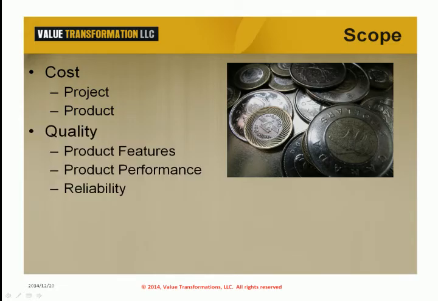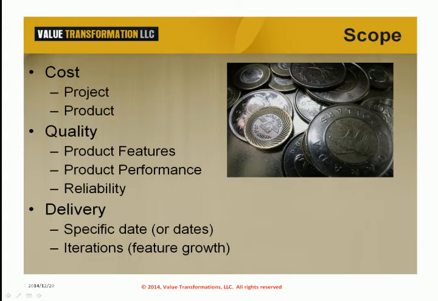Quality has many dimensions, and testing, among other key activities, has a key role in helping meet these objectives. As you will see, meaningful testing requires more than simply testing to the requirements, although that approach forever remains a baseline. Delivery dates ideally will be for specific iterations as we incrementally develop and test the product. Ultimately, we include all of the features expected in the scope document and produce the product for the consumer. The delivery date is often a hard point, as this date is often fixed and the development work is sadly not — meaning late development delivery and schedule rescue ends up belonging to the test and verification personnel.